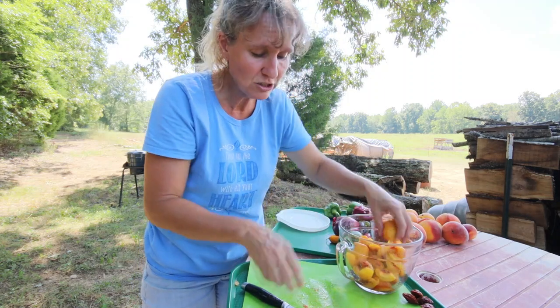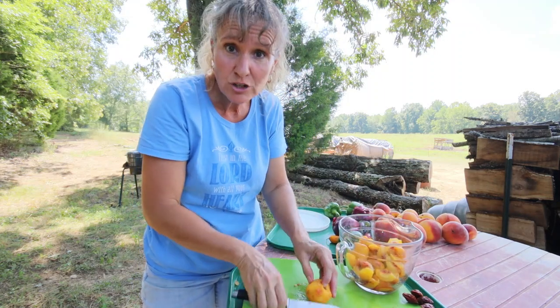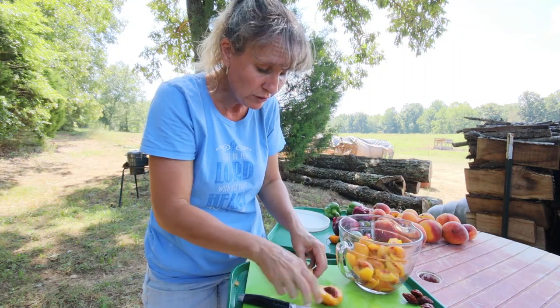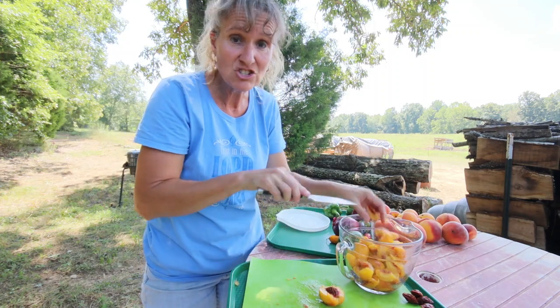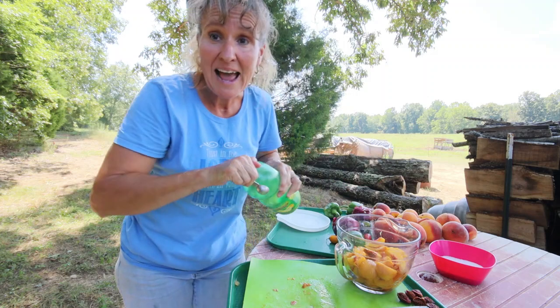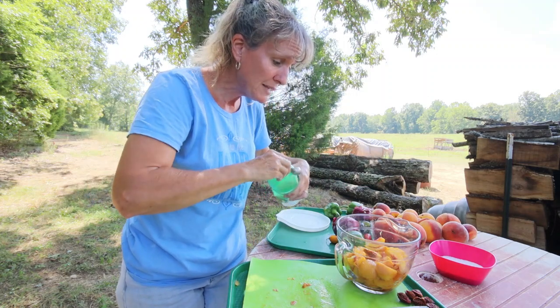Now this is going to take a little time, and my ice cream ingredients all need to chill. So if I want this for dinner tonight, I've got to get it started now. Now I'm going to add a little bit of lemon juice to my peaches.